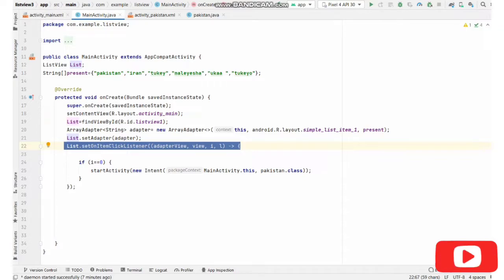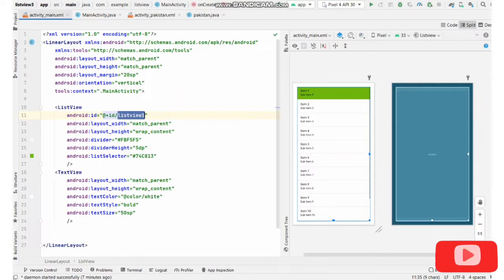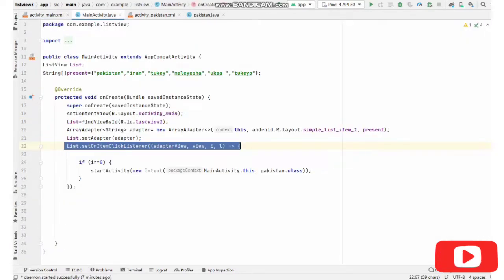It means when you click on item 1, item 2, item 3, these are index 0, index 1, index 2, index 3, index 4. Okay, you compare with the values: if you select the value 1, this indicates index 0 as Pakistan, Iran as 1, and Turkey as 2.